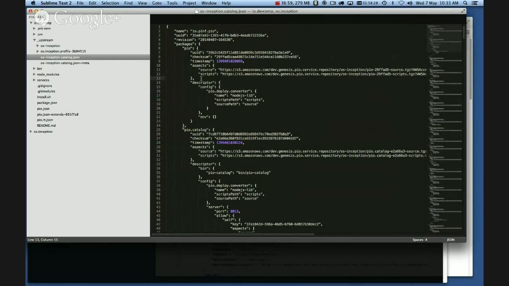So a package is not always just built source or source code. A package can have multiple aspects, and in this case, a package has source and it has scripts. So the source is the source code of the package, say a Node.js web server, and scripts are some of the management scripts to then get that web server running.